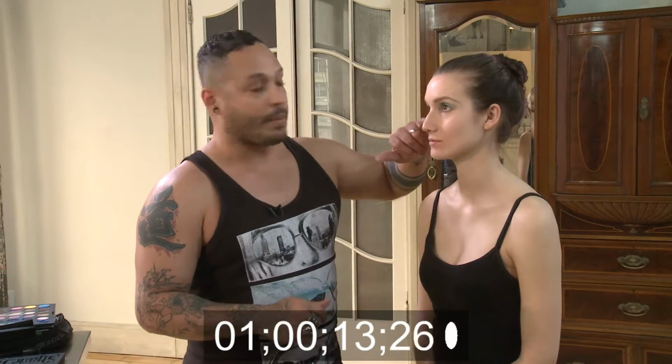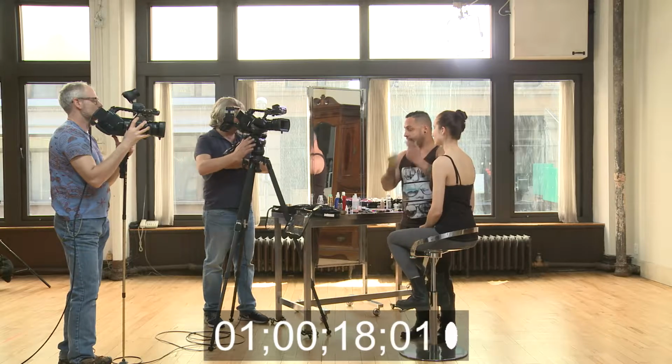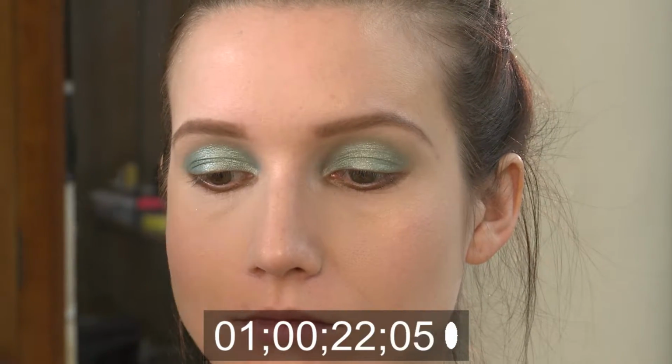And today we're going to be applying the eyeliner, both top and bottom, so that you can see it in detail. So what we're going to do now is we're going to grab a pencil, okay? And with that pencil, we're going to go back and really kind of open up the inside of the eye. Why? So that it looks like an extension of her eyeball.